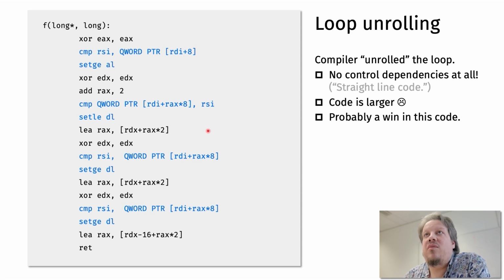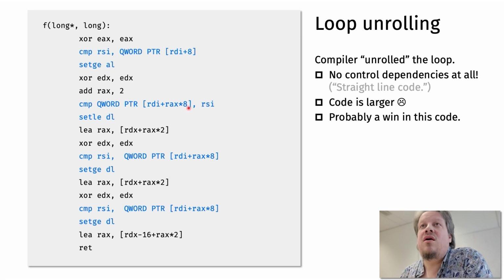What it did now is a thing that's called loop unrolling. What I highlighted for you in blue over here is the 4 comparisons that it does. It compares to the first element in the array, which is 8 bytes after P. It starts using the A register as the index. So then you get start of the array plus 8 times the index. And then what you see it doing is it does a comparison and it grabs the status flag for greater or equal. Here, for some reason, it does the comparison the other way around.